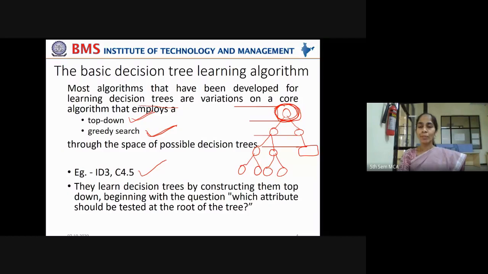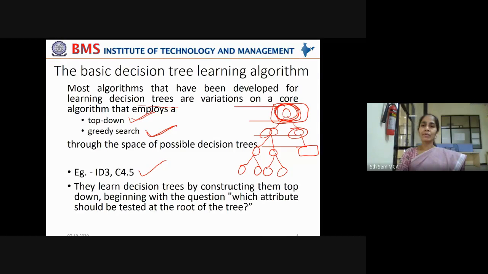But if a proper decision is taken at this root node so that half of the training examples are classified correctly, then this and this will take up the other part of the classification, so that you will result in a simpler decision tree that can be applied for those training examples. So what I'm trying to tell you is, if a better selection of attribute is made at the root node, then the tree complexity can be reduced.